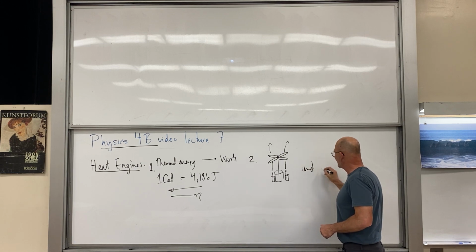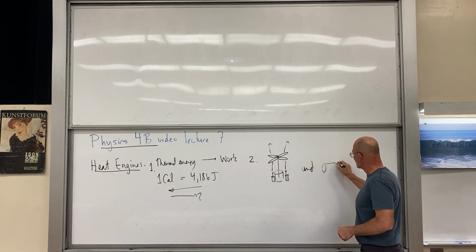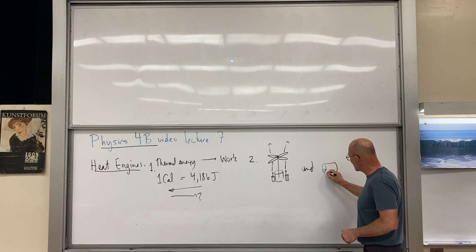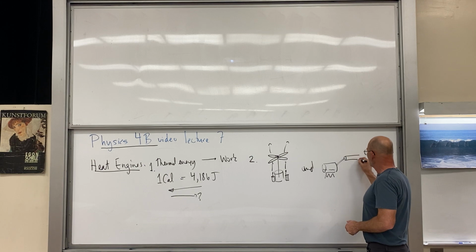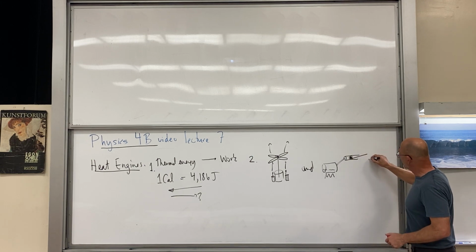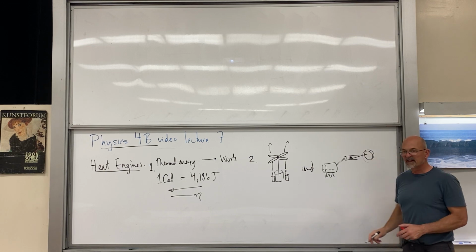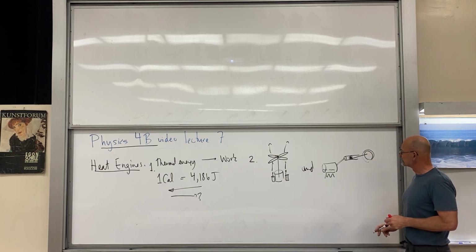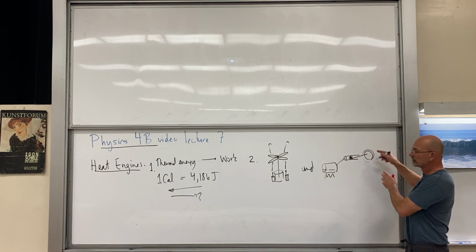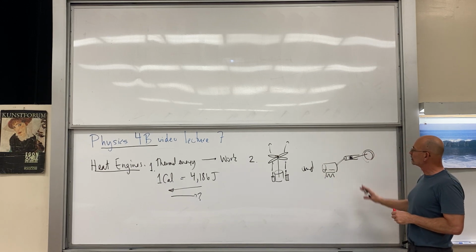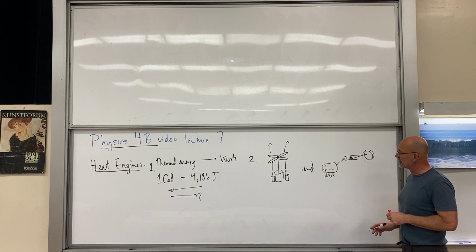And then we also had the steam engine, where we had a boiler with water inside, flames on the bottom, a piston, connecting rod, and flywheel. I showed you how by burning the fuel here we got the thing to spin and the light to go on. So those were our example heat engines.